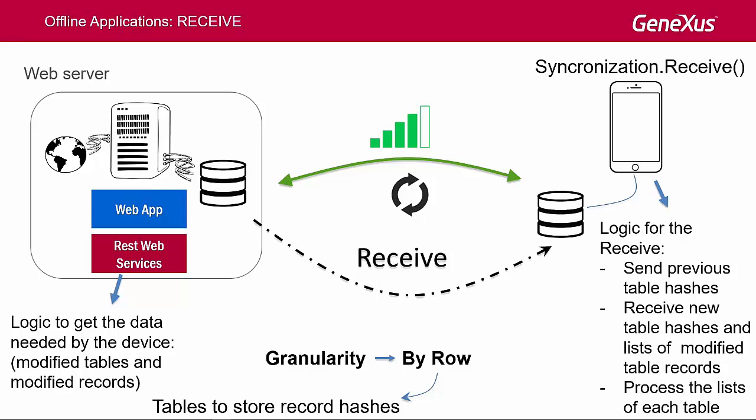Next, if the table was changed, its new hash is sent to the device just like in the synchronization by table. Also, 3 lists are sent, one for the new records, another for the records changed, and a third one for the records deleted. When the JSON arrives, the hash of each table is stored and its lists are processed in order. For the new records, an insert is made in the database, and if it fails due to a duplicate key, an update is made. For the records that have been changed, an update is made, and if there are no records, an insert is performed to insert them. A delete is run for the records deleted.